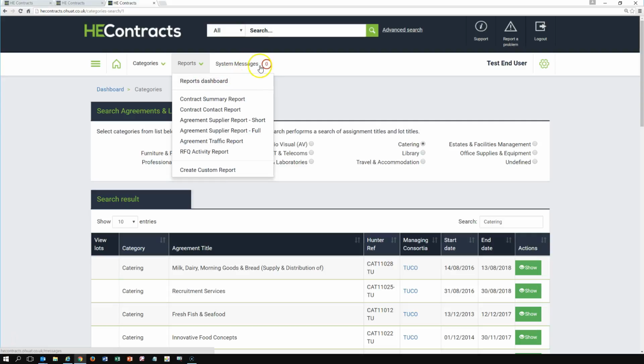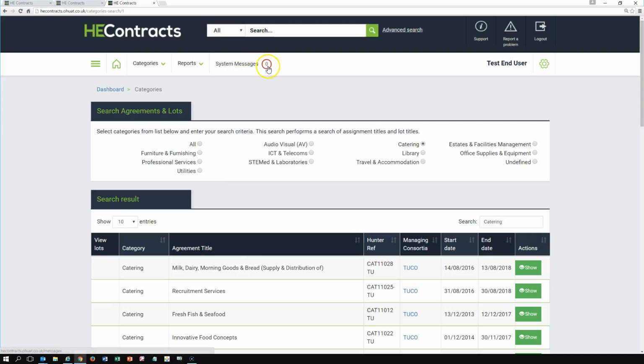The next item across is system messages. If you see that has a number 1 or more than 1 in there, that's us at the central control telling you that there may be a problem or an issue with the system. This might be a speed issue that we're being reported in on, or it could be that we're telling you of some maintenance that's going to take place either in the evening or the weekend, just so that you know that that's coming up.